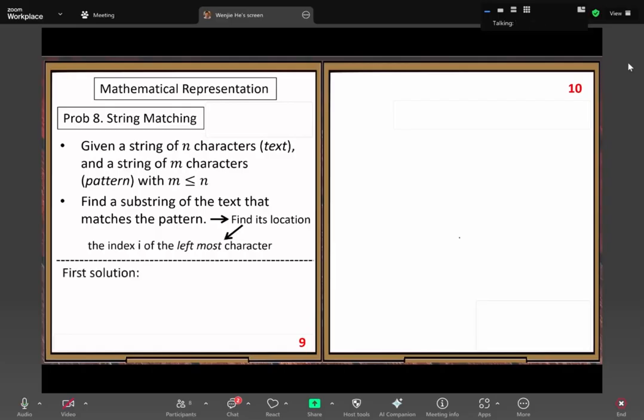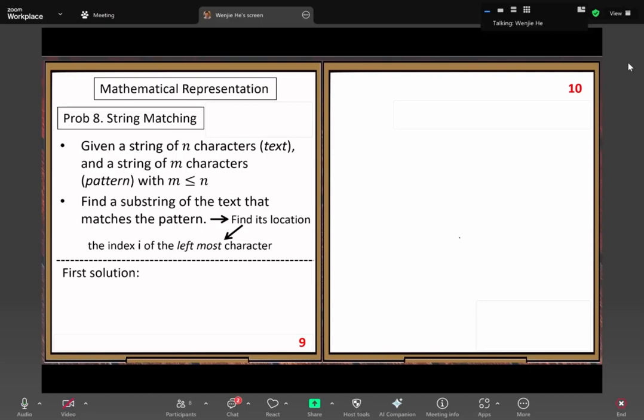Leftmost. All right, the first solution: here we do the straightforward brute force method. There is an advanced solution in our textbook, but it is very complicated and very hard to understand.